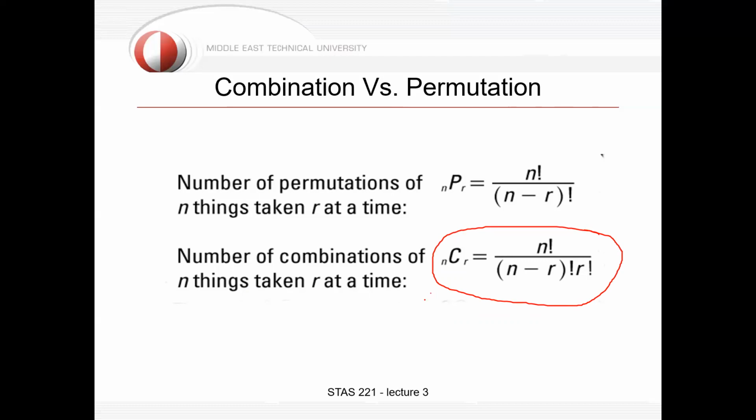You can also show it like this, with this notation, R out of N combination. And this is the formula that you can use in order to calculate it: N factorial over (N minus R, the whole parenthesis, factorial) times R factorial. R factorial here is the main difference between combination and permutation. We use it because we want to decrease the value, since order doesn't matter. The number of counts should be less than for permutation.